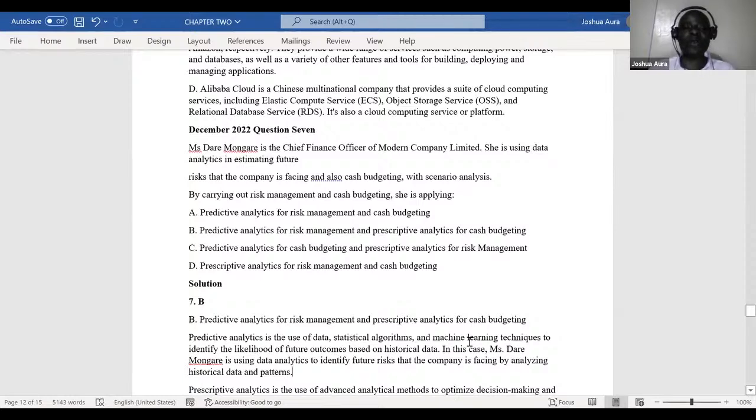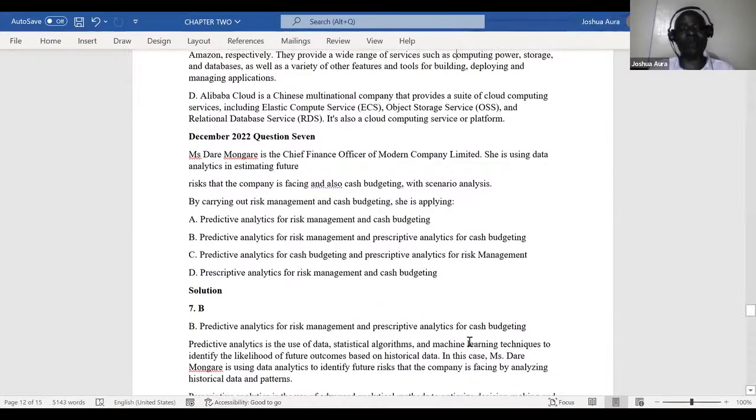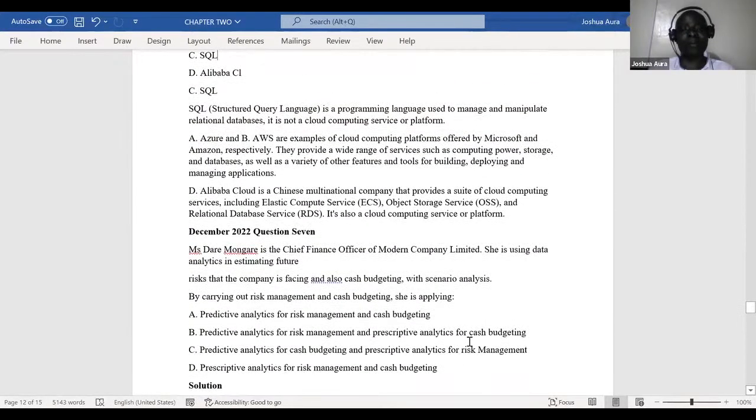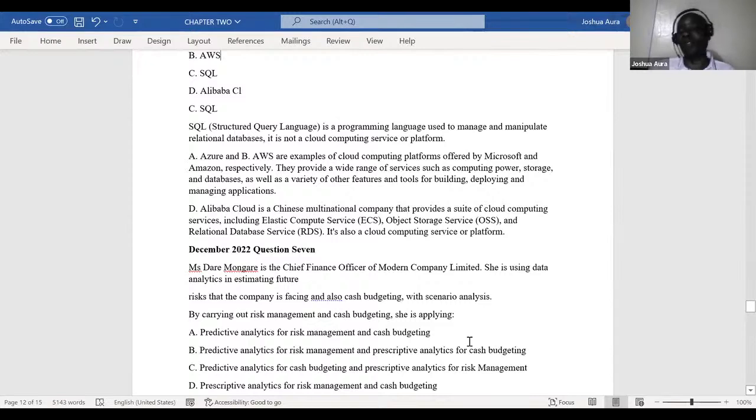So when you try to look at this question, does it even make sense really? What do you make out of this question really? The answer that is there is wrong. How would you have answered this question? Remember, I've already sent you the solution to last semester's exam. Already you have the solution.